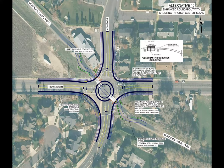I will say, I think we did have one crossing guard get hit at the HAWK up on 8th East and 10th North, I think. But for the most part, there is pretty high compliance with a HAWK signal. I don't think there's anything that's 100% compliant unless you have bollards that shoot up and restrict cars from going through it. There's only so much that we can do, but it is pretty high compliance having it signalized.